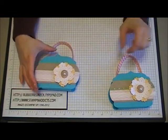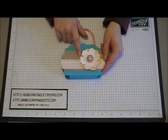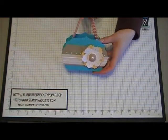And then what I did to finish off the little purse was I went through and added some Basic Jewels Pearls to the scallops here. And then that completes the little Mixed Bunch purse.